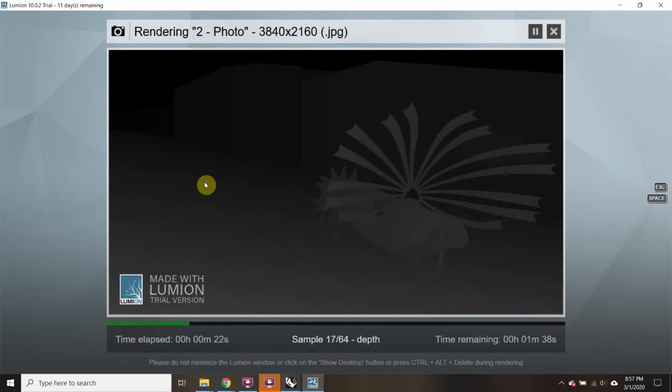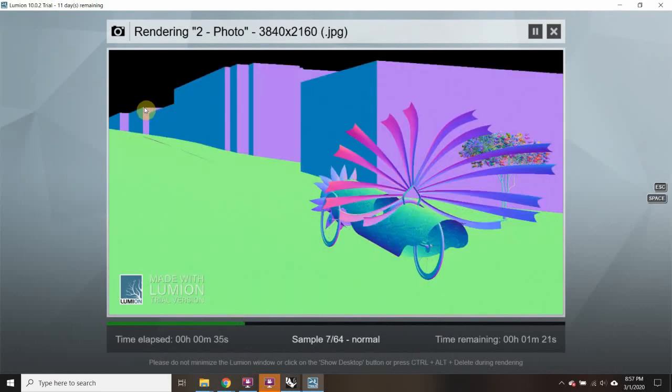Now it's creating a depth map. So it's going to help it understand how far away things are. So back here, it's really dark, so it's farther away. Stuff that's closer is lighter. It's figuring out all the samples for that. This is the normal map, so that's helping it describe how round things are. So you'll notice how the normals around the tree change really rapidly, there's so many different directions, whereas something like the building, the whole side of the building has one same normal.